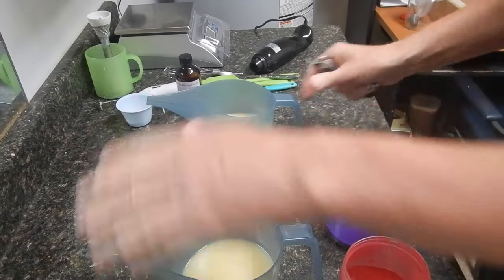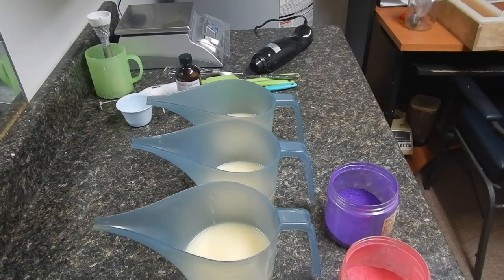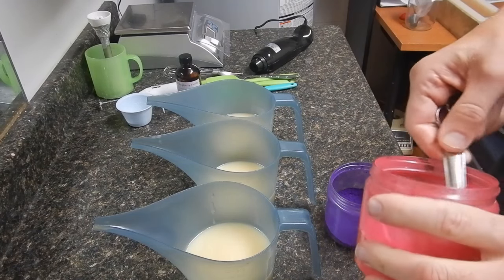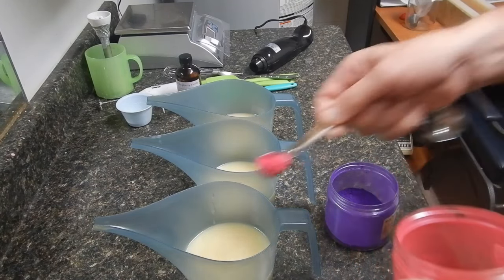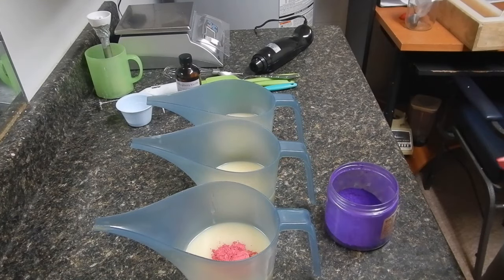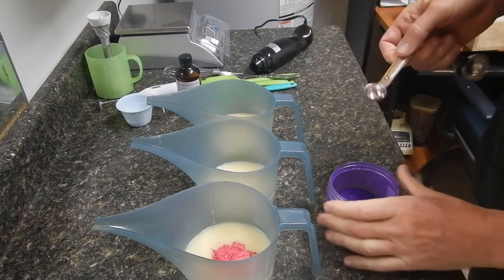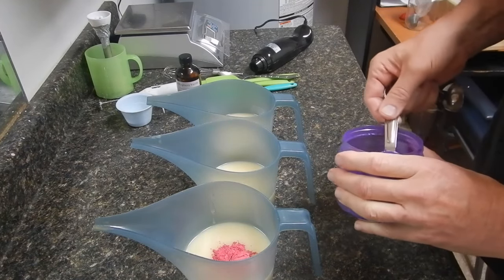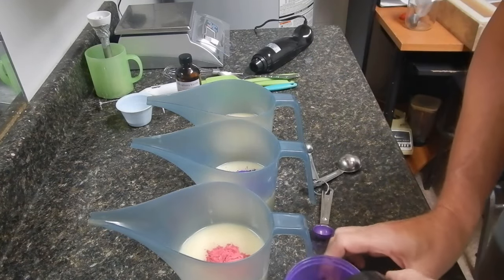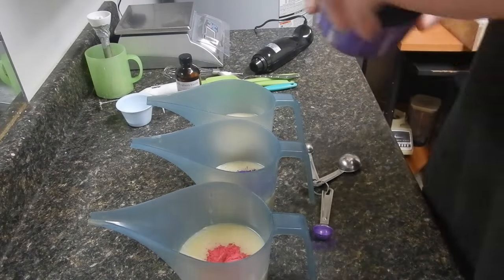Okay, so I believe we are ready. So I stick blended this just to a very barely emulsified trace, or I should say just a bare bones emulsion, because I think in the past when I was just hand stirring it and then stick blending at the last minute, I was having false trace. Because it was just doing some weird things, especially the frosting. It looked to me like it was separating.